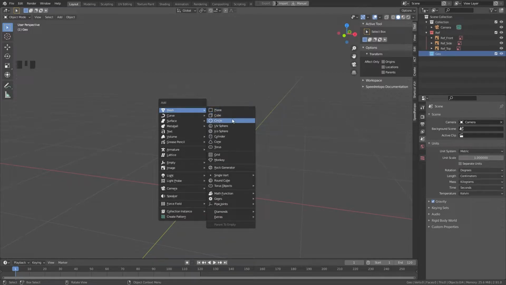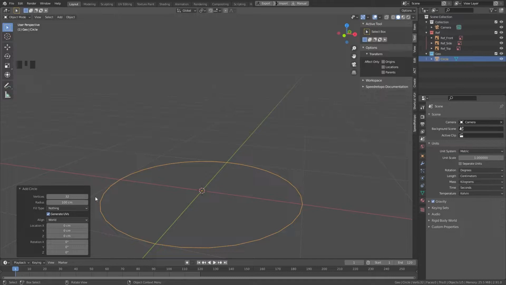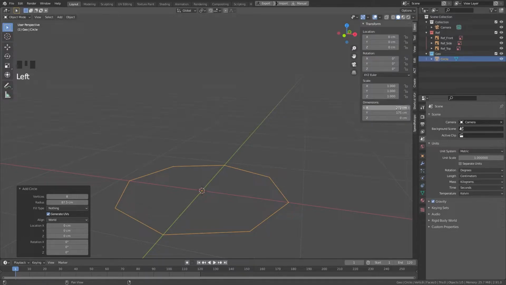add mesh cylinder, and we want it to be 8-sided because we have 8 players around the table. We want to set the radius to 87.5, as that will give us the 175 centimeters dimension that our original dimension cube had.